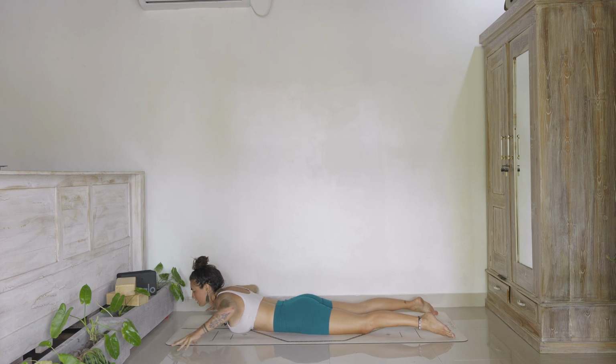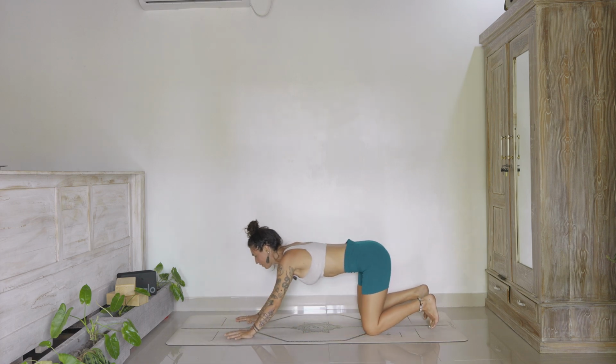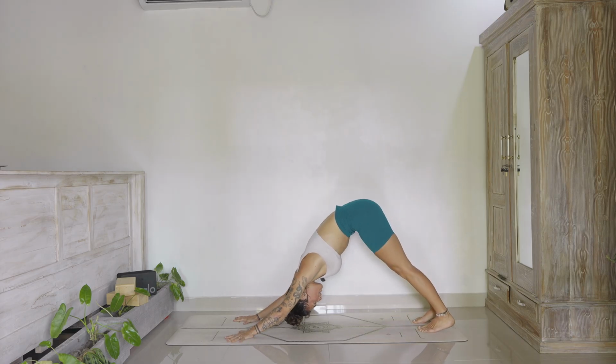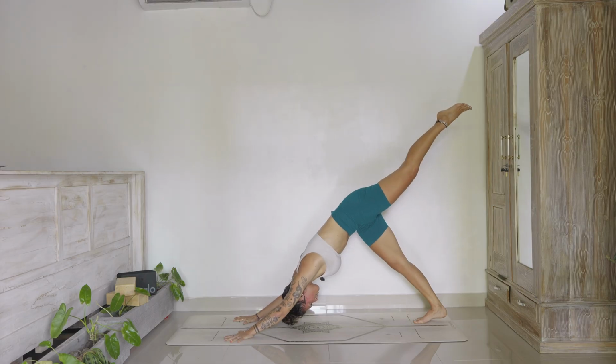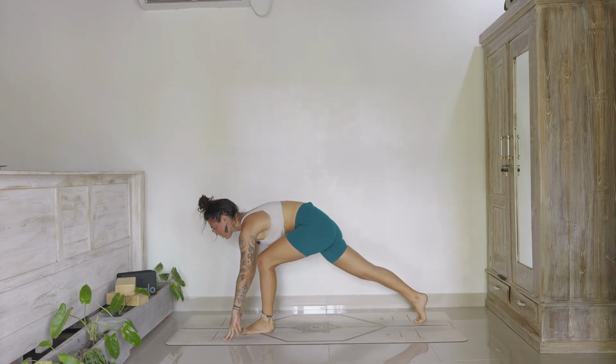Exhale, release. Press your palms below your shoulders. Reach yourself up and back. Find your downward facing dog. Straight away on the left side. Inhale, left leg comes up, 3-legged dog. Exhale, look forward, bend the knee, step it to a low lunge.